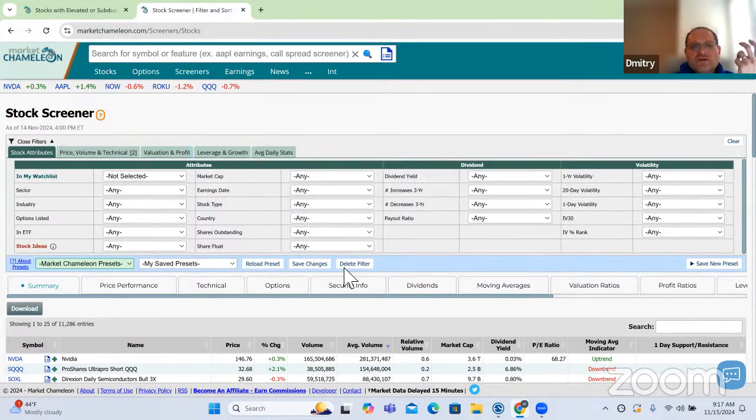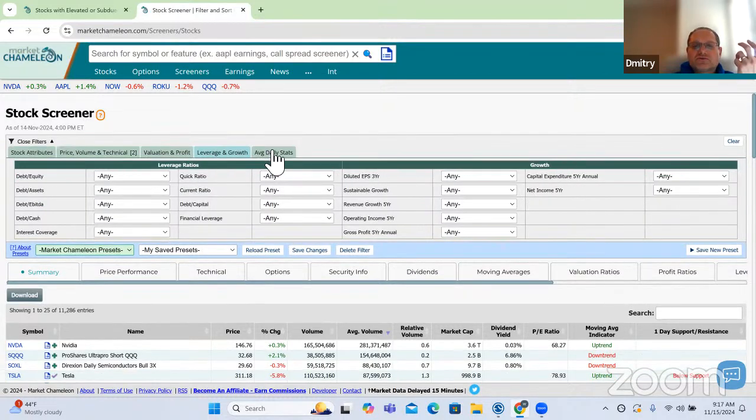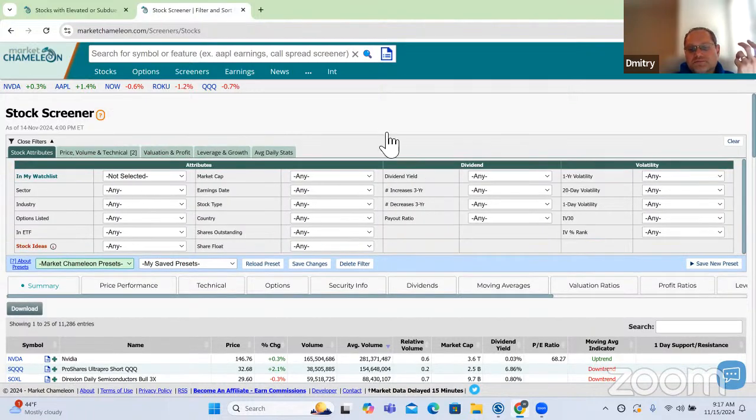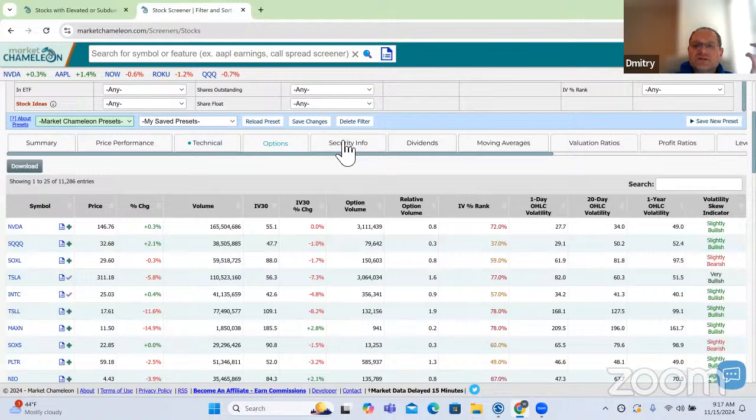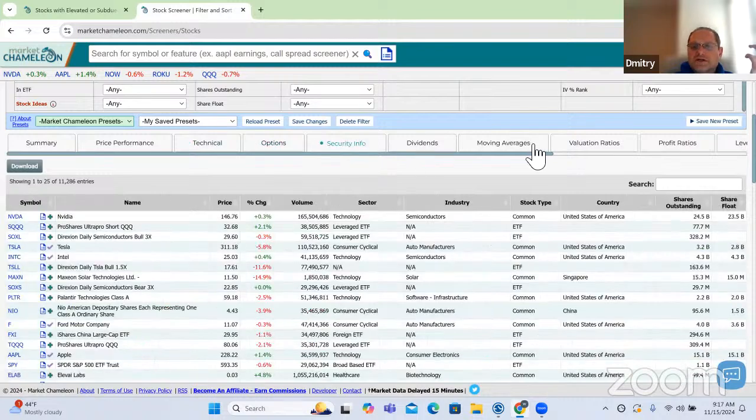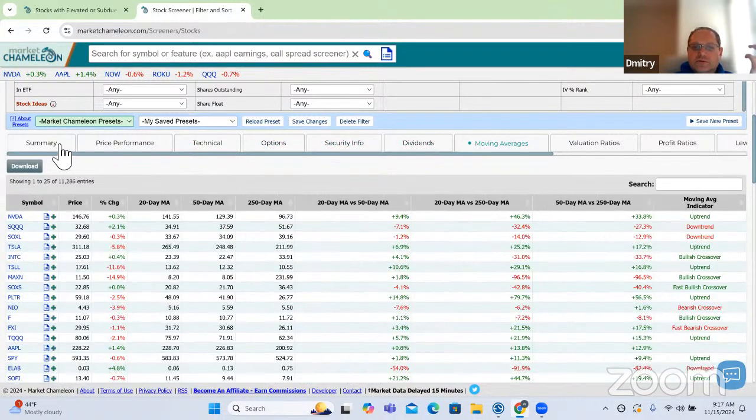And you have all these different filters here. You can see here, got a bunch of different filters, right? In tabs. And then the stock screener itself has a lot more data. So you can see here, I got lots of different data points on the stock screener as I'm tabbing through.